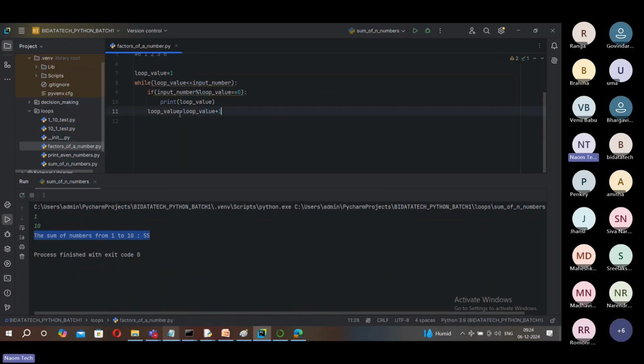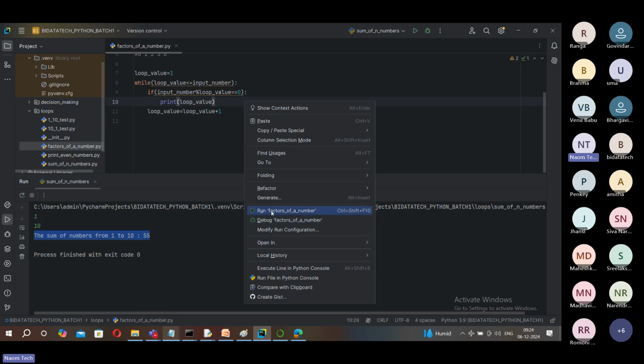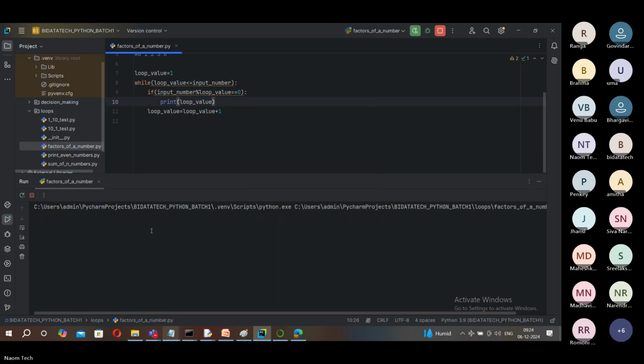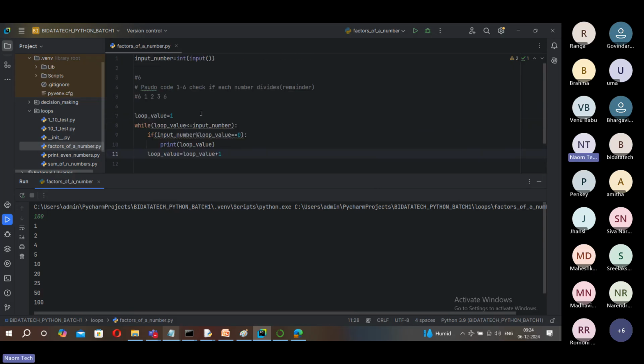Now this helps us to get factors of some number, friends. So when I run this, it expects an input here. I'm giving 6 here. You can see 1, 2, 3, 6. Suppose you run this and give 100, you get factors of 100. See, these are all factors. By looking at them, you can easily confirm that these are factors. Are you following, friends? So this is about finding factors.